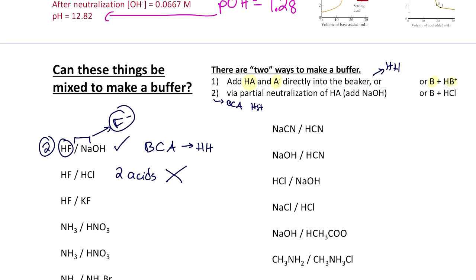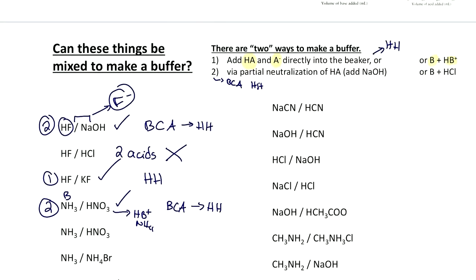All right, HF and KF. Is that a buffer? Yes, what kind? The first one or the second one? First one. So you just have to Henderson-Hasselbalch right away. No neutralization. All right, ammonia and nitric acid. Is that a buffer? It is a buffer because we have a base, and what are we adding to it? A strong acid, so that is how we make its conjugate, NH4+, and so that is a buffer. It's a type 2 buffer where you BCA, then you Henderson-Hasselbalch, because a neutralization happens first.